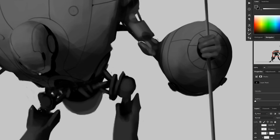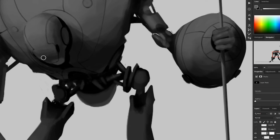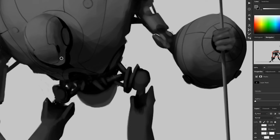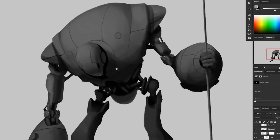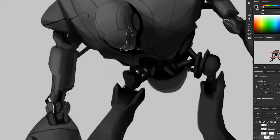And of course all the line work I did sort of gets screwed up, but that's fine. I think the form is more important. Things like cut lines are still secondary, as much as I just went over how important they can be in terms of subdividing your forms. Ultimately the big forms are your main read. They become definitely more important, so it's more important to figure those out, and that's really why I'm revisiting this. I saw that that wasn't working the way I wanted it to, so going back, and once I've got that figured out, it's just applying the cut lines that now fit this form.